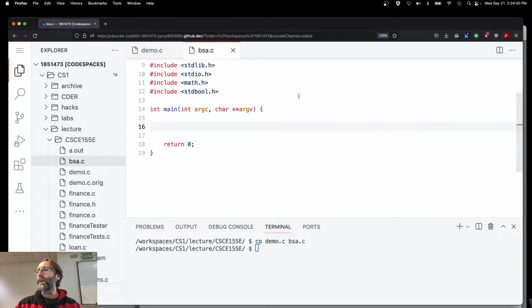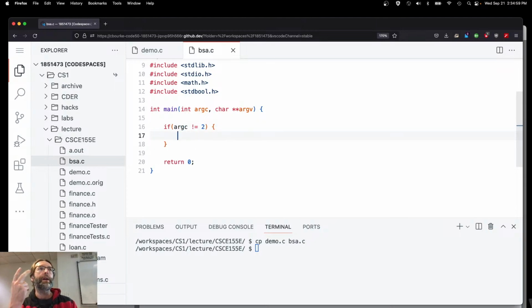All right. So if I'm reading these in as command line arguments, what does that mean? I'm going to be reading argv and argc. So I should definitely make sure that I'm getting enough command line arguments. If argc is not equal to 2, I'm expecting height and weight, but what else is a command line argument? The executable file name. So I expect 3 arguments, and if it's not 3, then I'll go ahead and print an error: provide the weight and height.